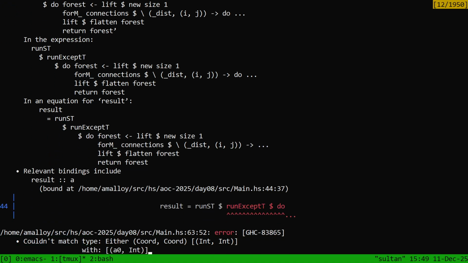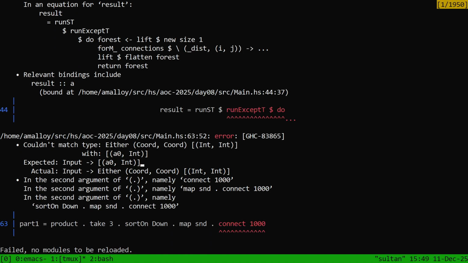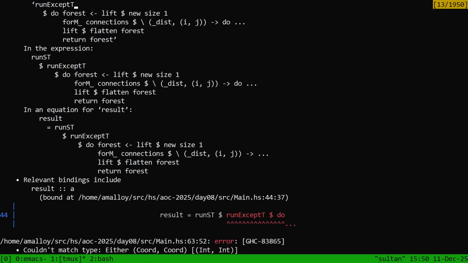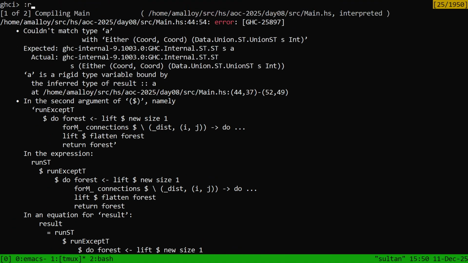What does this mean? What are you upset about? You're saying... I just inferred your result had type anything. But actually, it should have had type the type I actually wanted it to have.